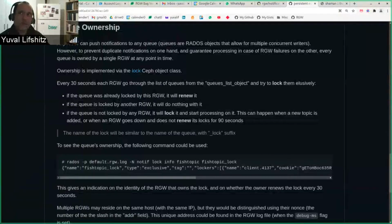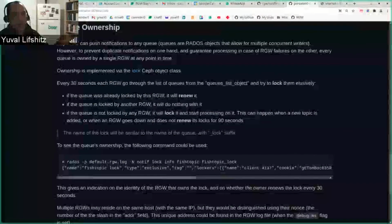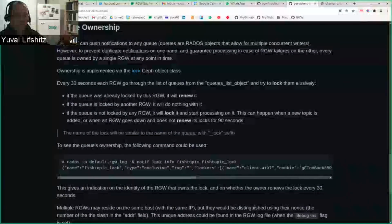As part of the 2020 GSOC project that we were part of, there was a student that added AWS endpoints. The student added a Lambda endpoint and an SNS endpoint. SNS is like Kafka, only it's an AWS service. And Lambda is the serverless function of AWS. So instead of sending notifications to Kafka or to RabbitMQ, like in an on-premises case, you can send notifications to an AWS SNS that would do whatever they want with it, or you can even trigger an AWS Lambda with it. So this is almost ready, hopefully pretty soon.